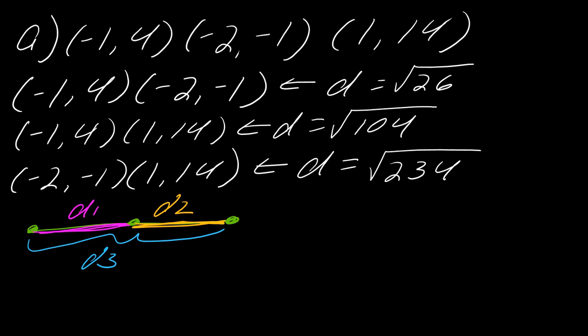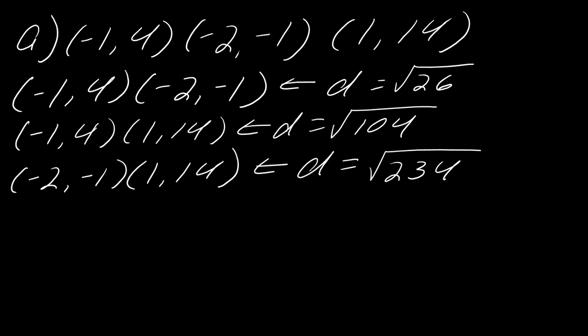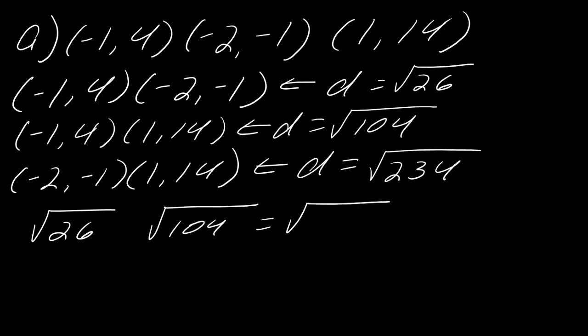And so this is going to require just a little bit more finagling. In this particular instance, you're going to want to manipulate the square roots a little bit and simplify them. So let me clear just a little space here so I can explain this. The square root of 26, I can't simplify anymore, so I've got to leave that one alone. But the square root of 104 simplifies into 4 times 26, so this can be simplified as 2 times the square root of 26.